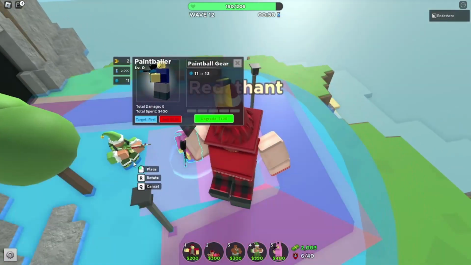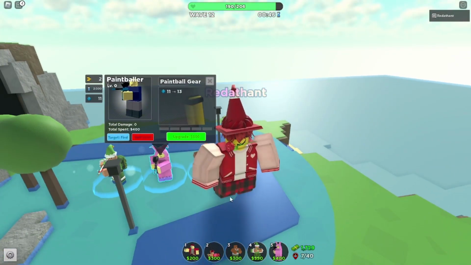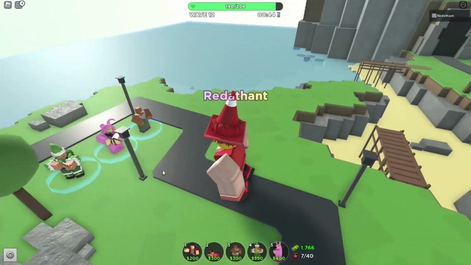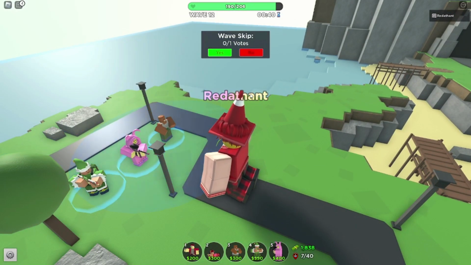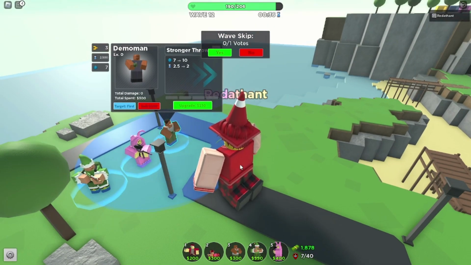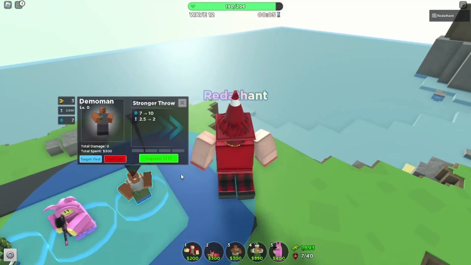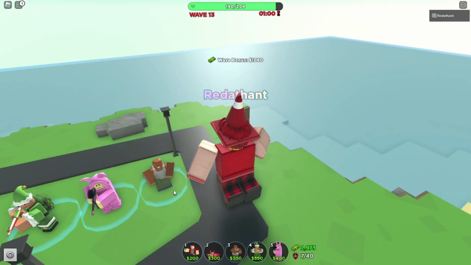We have, these are some of the first towers you can get your hands on. The paintballer is a tower that shoots paintballs that have an area of effect damage, kind of like an explosive, if you've ever had one of those in a game. And Demo Man also has explosives, but just a little bit better.